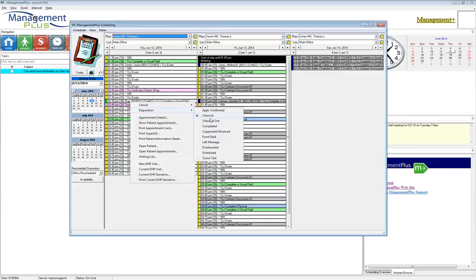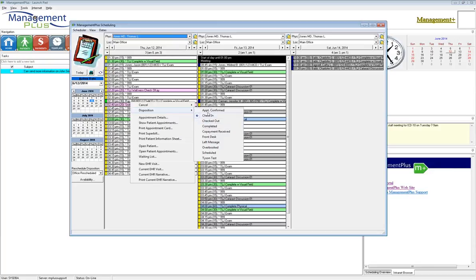Just go in, I mean, you guys can create any dispositions that you want. The ones that we have in the system are the basic: scheduled, office canceled, patient canceled, no-show, office rescheduled, and patient rescheduled. Those are the dispositions that are standard in your database before you've edited your list. You guys can create a standard set, like confirmed, left message, checked in, checked out. Not very often do I see a completed or copay, because if patients completed their appointment, they're checking out, they're gone.